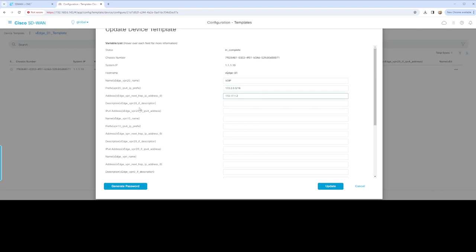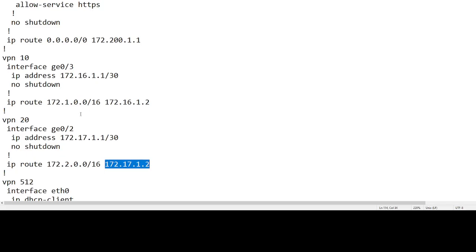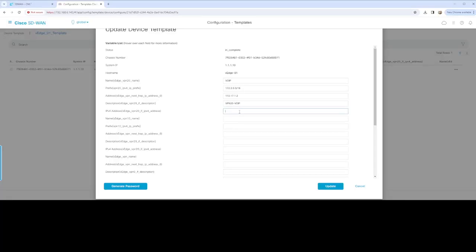Okay, and then the description of VH VPN 20 name, VoIP VH VPN 20 interface description. I would say VPN 20, and I'll do VoIP. I don't know, something. And then the IP address. What was the IP address that we selected for it? Is this one. Okay, we're going to say that's the IP address, and then we'll do the same thing for VPN name. Will be users, right?